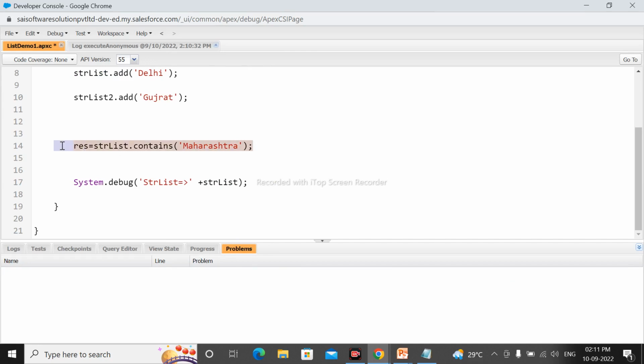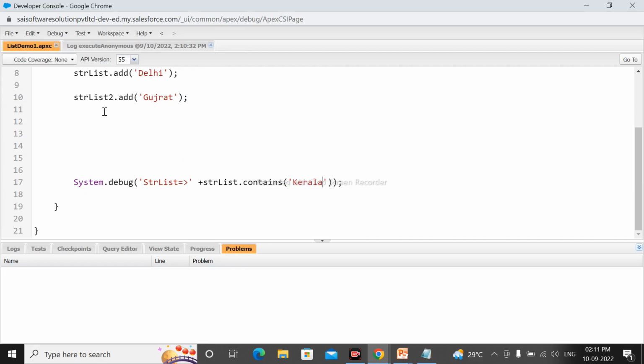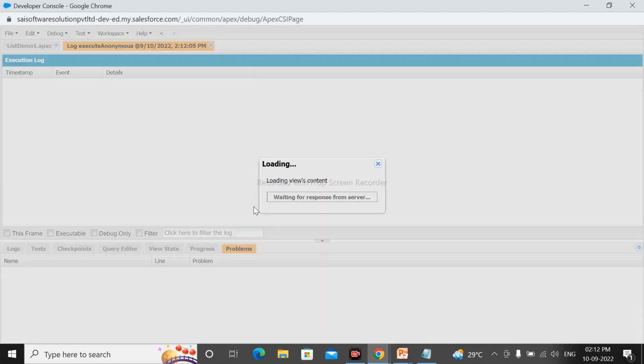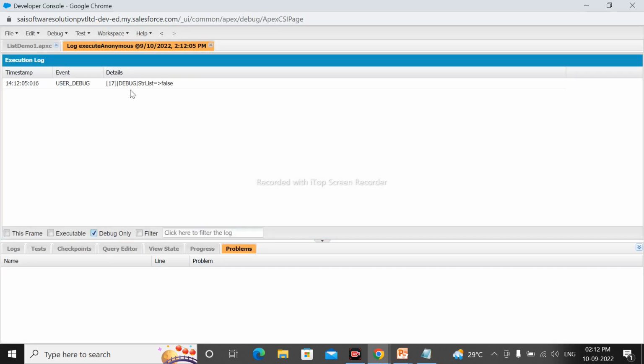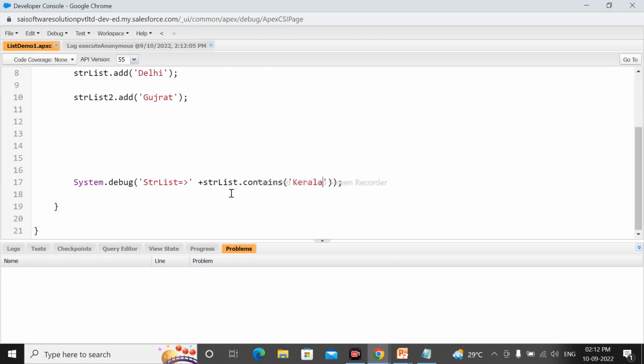Okay, and simply remove this and write here dot contains Kerala. Save this and execute. Debug Only. It returns false because list 1 does not contain the value Kerala.